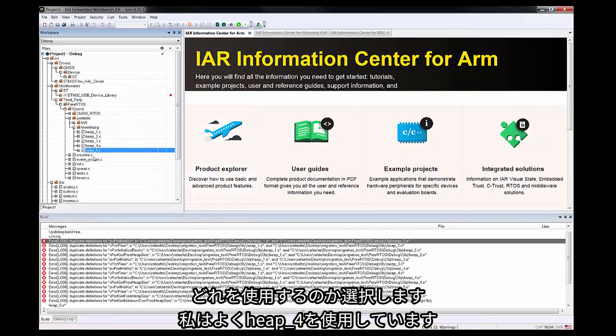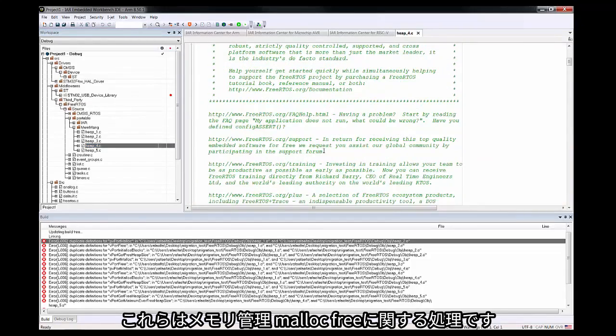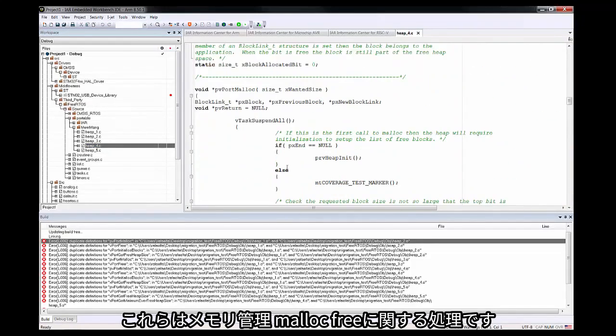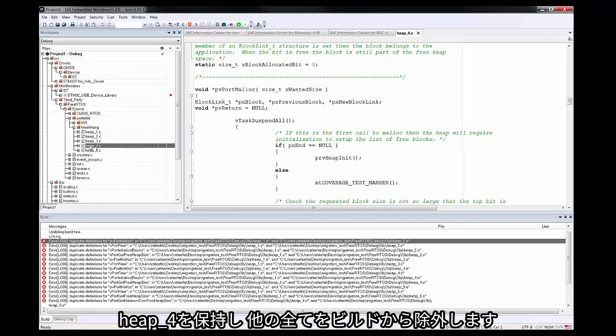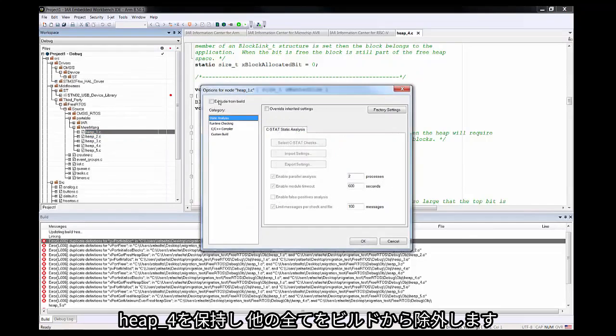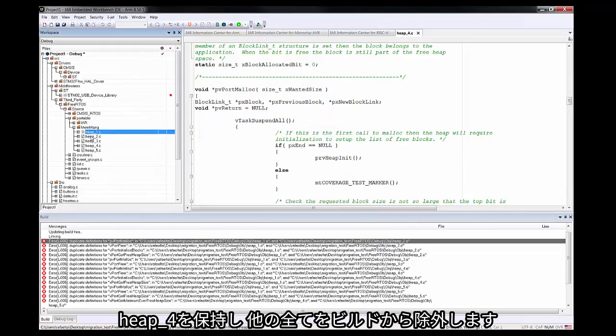Of course, it included all the files, so we need to decide what we want. Usually I'm familiar here with heap_4, so as I said, it's all about the memory management, malloc, free, the heap and so on. I will keep this one and exclude all the others. So I can just exclude these files from the build.